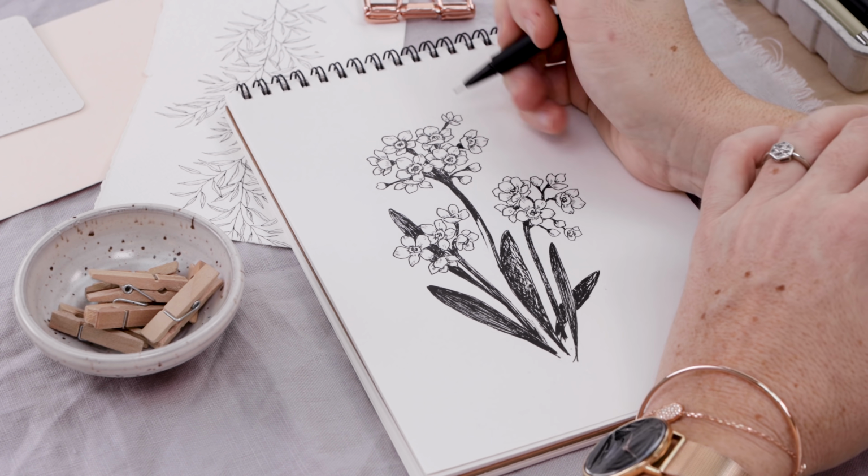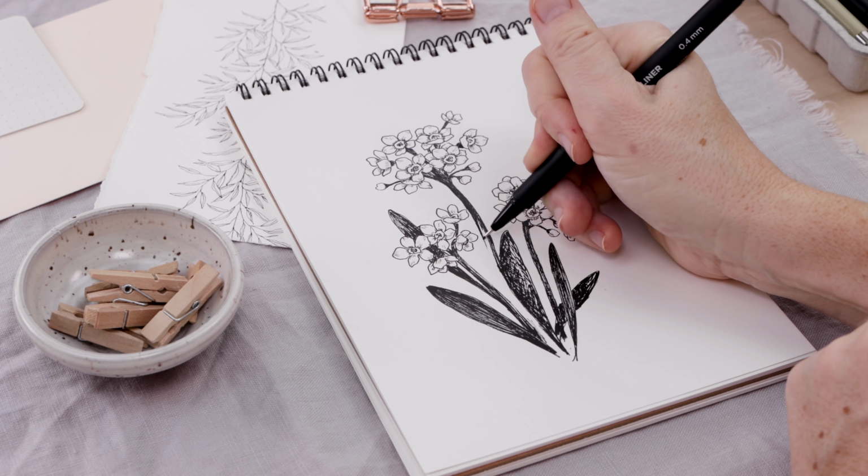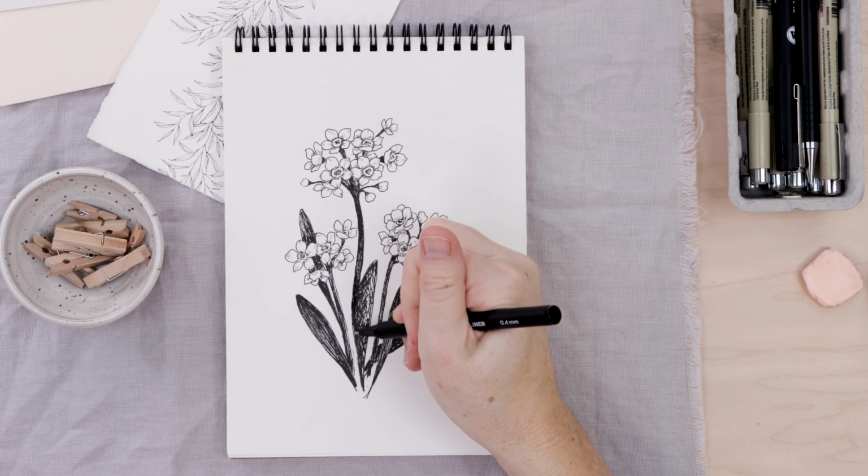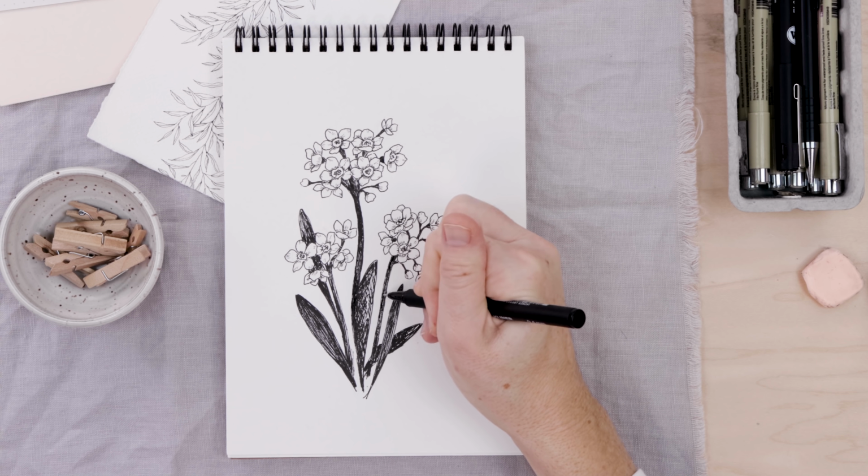I do think I need to thicken up this stem. That middle one is sort of weirdly thin, and Paperwhites actually have quite a thick, dense stem. So you know me, I like to simplify my subject. I don't need to capture every last detail to feel like a drawing was successful. In fact, I like to just simplify and make things kind of whimsical and fun, but you do have to kind of capture those key features. And I think one of the key features of the Paperwhite is definitely the thicker stem.